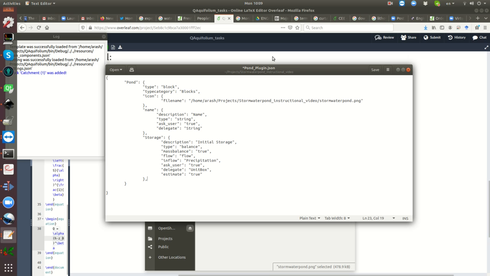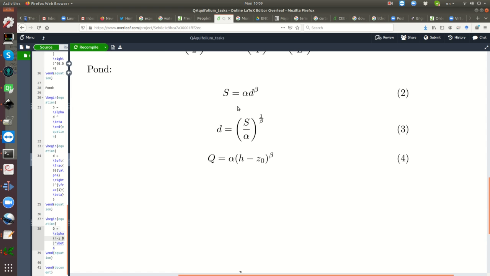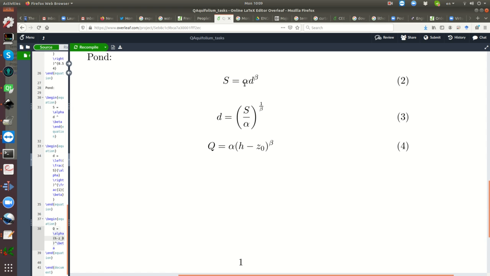I'm going to assume a very, very simple model for predicting the storage as a function of head, which I have to invert. Essentially I'm going to use this rating curve that you see on the screen: S is equal to alpha d to the power beta. In this case, S is the storage in the pond, D is the water depth, and alpha and beta are just some empirical coefficients and exponent, right? What I have to provide is basically the opposite.